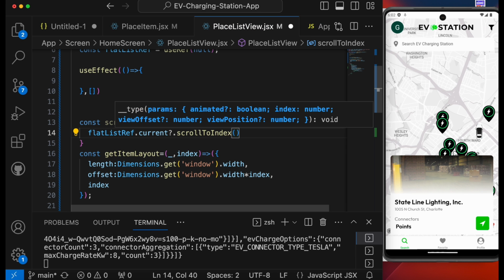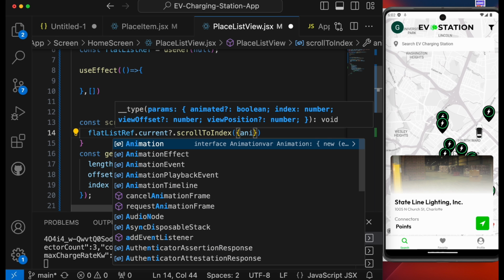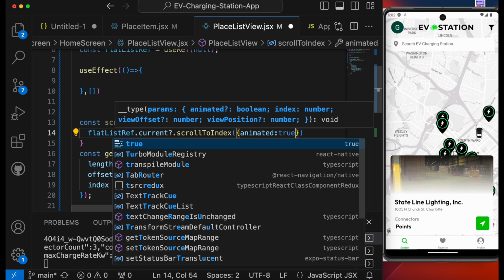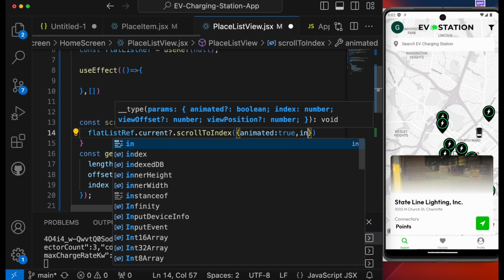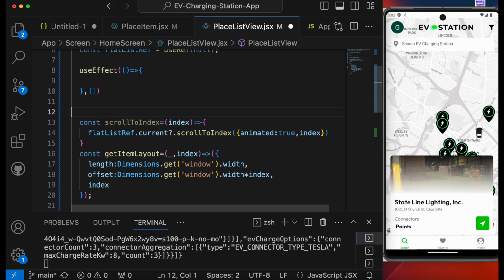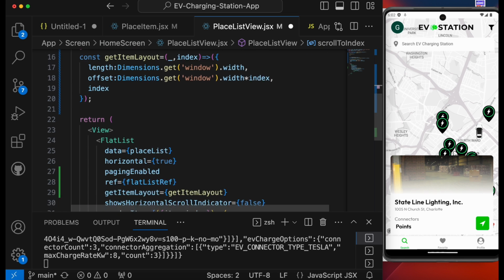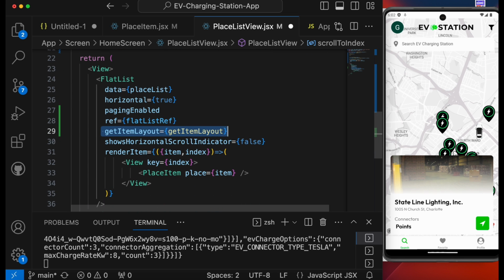Here we have to define a property like animated as true, and then provide the index. Simple. Whatever index you provided, it will go to that index. And obviously if you want to use this scrollToIndex, you need to add this getItemLayout.